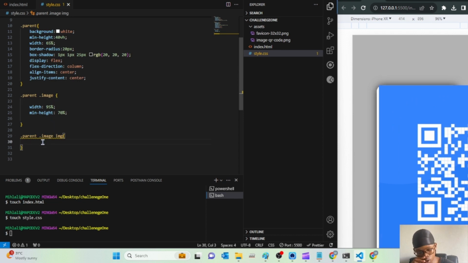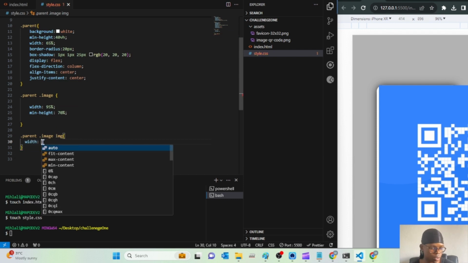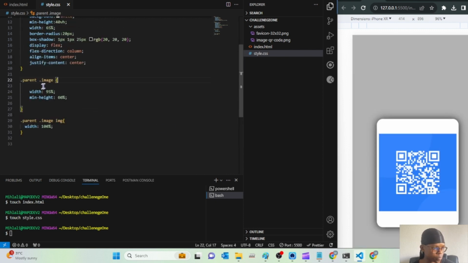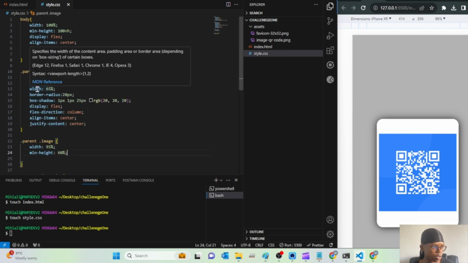So generally with the image, I think you give it a height or a width so that it fits perfectly into its parent. Cool, that's nice, that's cozy. Let me just drop this down to 60, right? And yeah, it's getting there, it's getting there.